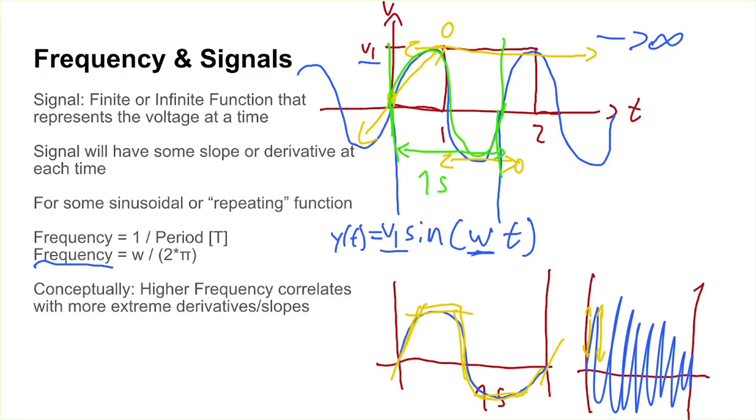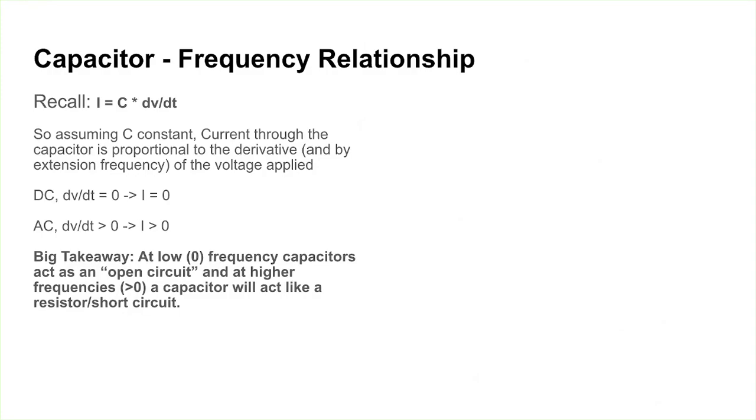So we can derive the fact that as the frequency goes up, we can just wave our hands and say, yeah, the derivative dv over dt is going up. The average derivative is going up, right? At any time step we grab. So taking this relationship, we can recall that the current is equal to the capacitance times the derivative.